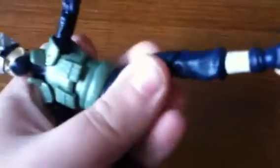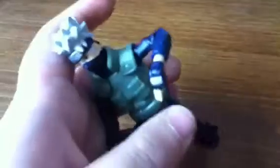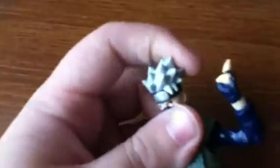Like the leg, they do have these little ball joints in there, and then they're attached to these little peg-like things, which make it where the leg can extend out a little bit more. The legs are not double bend, neither are the arms, but they bend just enough to where you can do cool poses. But aside from that, the figure is amazing, just for the fact that you can bend everywhere, can swivel up a little bit, and then it can twist. All the joints are usually 360. The head moves really well. It's on a small peg, but it's not as small as an SH Figuarts peg.